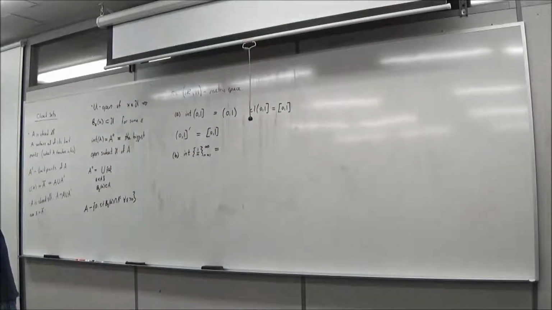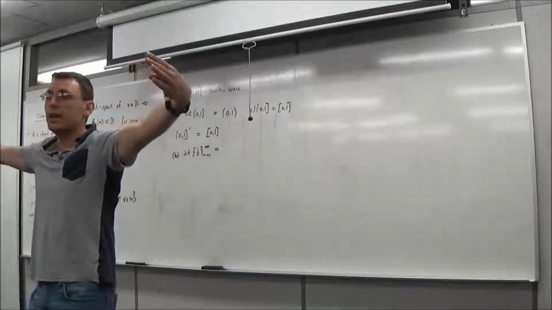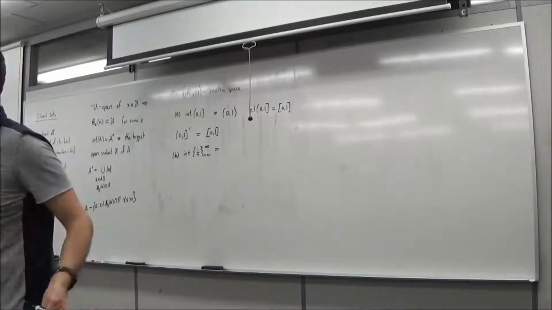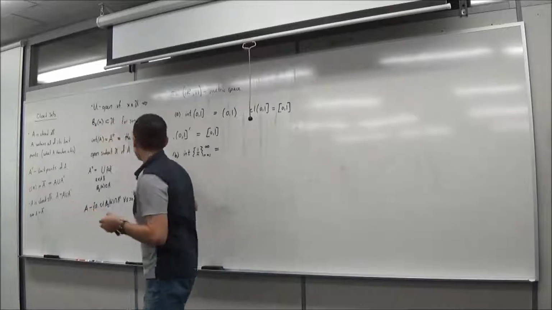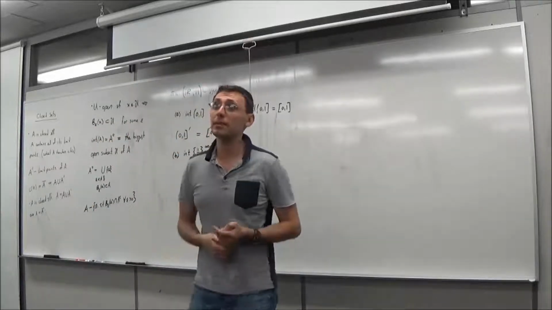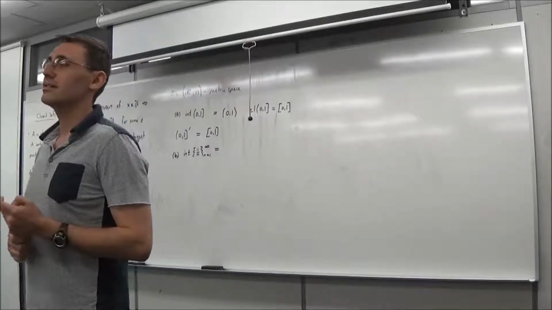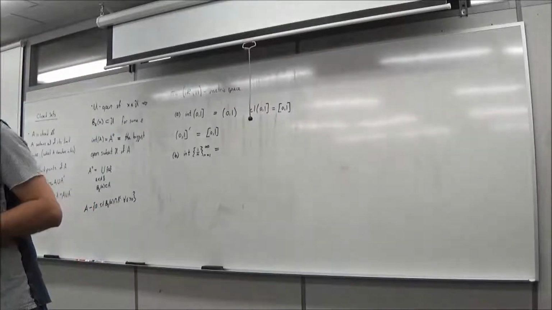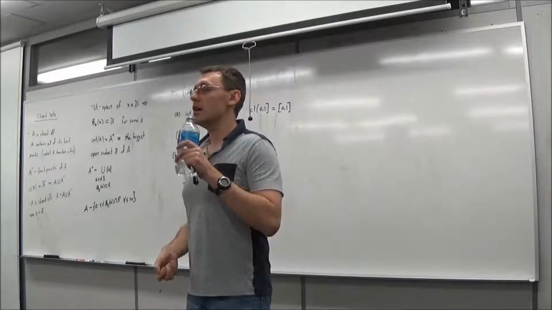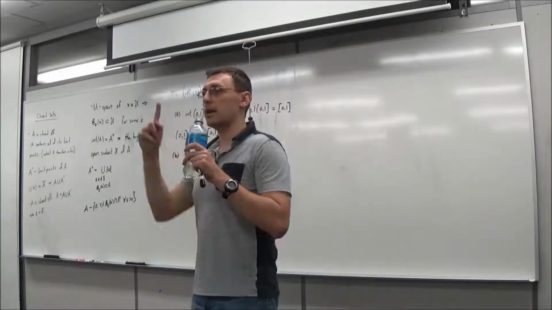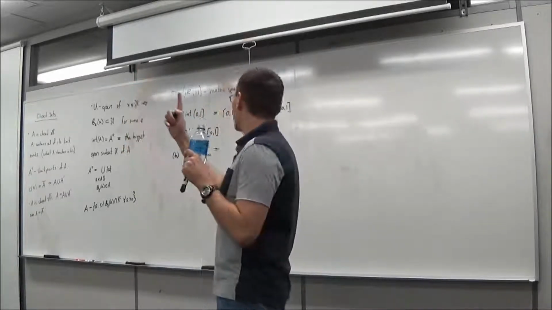who can I defend? Remember what you do with interior. Interior, you have a herd, you can only thin the herd, you cannot increase it. That's what you do when you take interior. You take the biggest open subset inside of it. What could it be? Just the number 1? Yeah. But how is 1 defended?